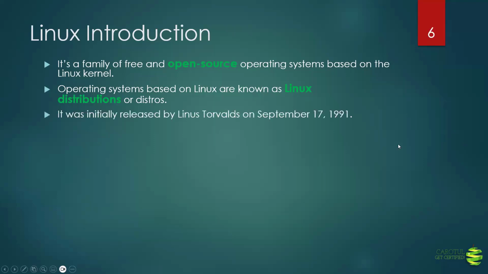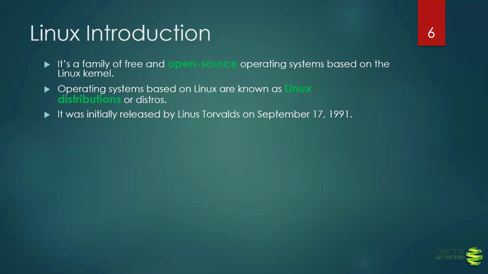So Linux itself was initially released by Linus Torvalds on September 17, 1991. What was happening is that there was an operating system before this, which is called Unix. Unix is basically the father of all the operating systems, which was created in the C language, which is called the mother of all the programming languages. But the problem with Unix was that it was not free. It was not an open source project, and you had to purchase it to use it.